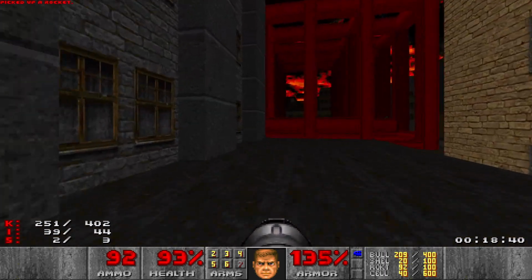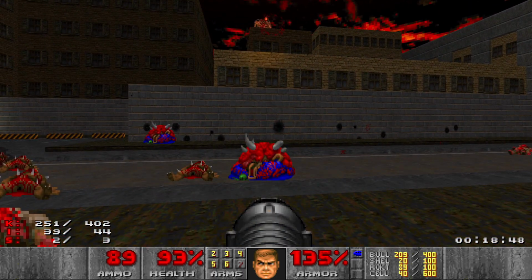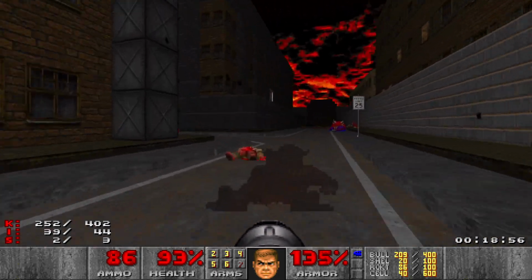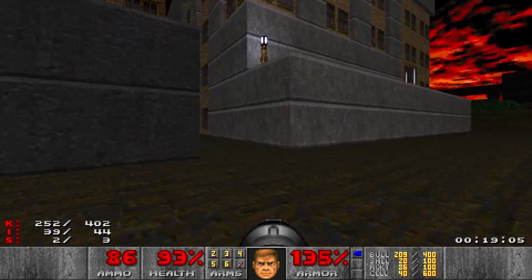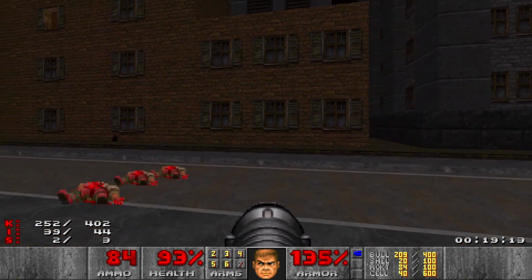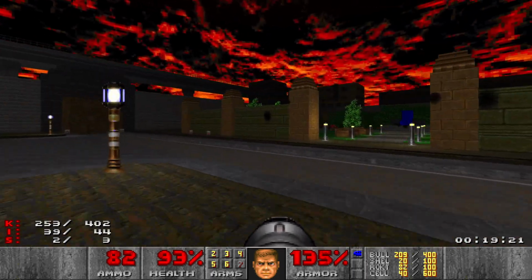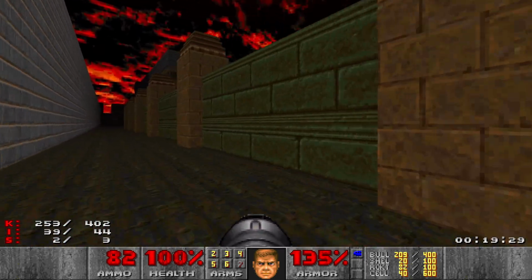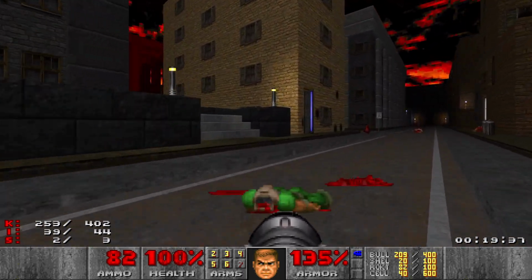Cool. Still needs two keys though. Can I snipe you from here? And three. Nope. There we go. Okay, this is the start. And I've been here. Another mancubus down. Okay. I know one place I can go once I have the red key, but I haven't found the red key yet, so.